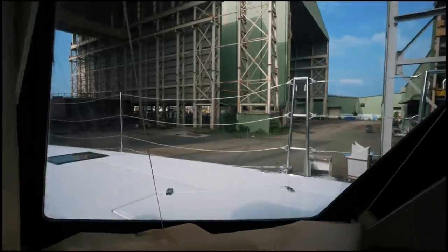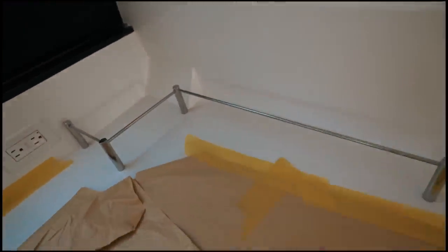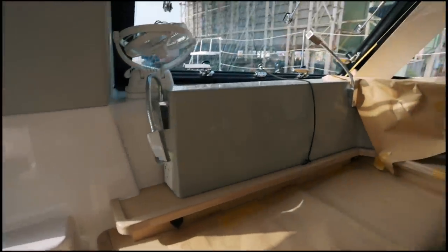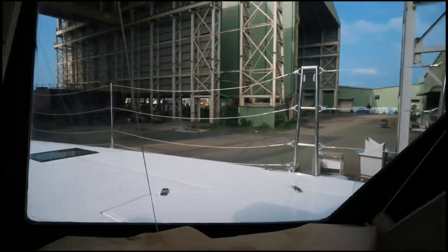That is simply just to hold the blinds in place while they're being fitted. So the blinds are actually a big thing in this boat. The whole process of changing the headlines has been pretty complicated. In the galley, they now have this spice rack just to hold things in a seaway. But going back to the blinds, the whole panorama closes everything off. They are very, very beautiful, very complicated, and as such, they have to have these little temporary things put in place. They are all articulated and closed beautifully.